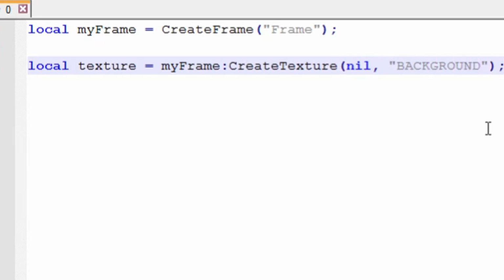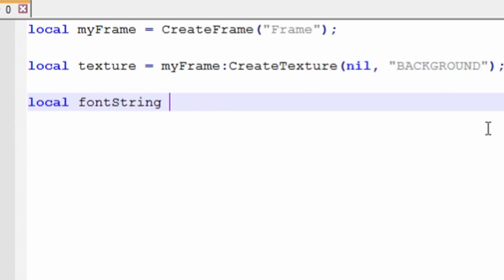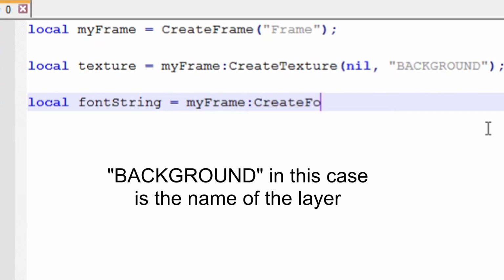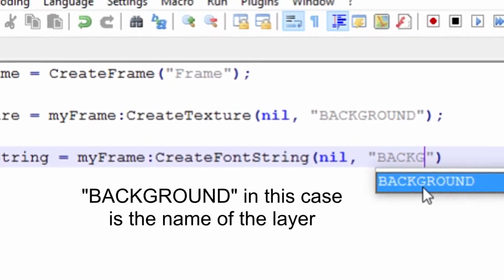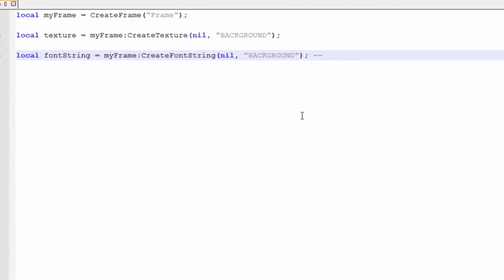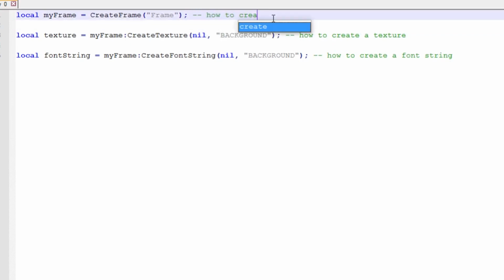Now, the difference. Regions have to be added to a frame using the frame's object functions called CreateTexture and CreateFontString. Then, either with these two functions or afterwards, you assign them to a layer. Now, a frame can have up to 5 layer types. These layers are basically ways to categorize regions, similar to how Photoshop works, where layers can be placed in order to display visual graphics. You can think of a frame as a canvas, and the layers are the way of displaying textures and font strings onto them.